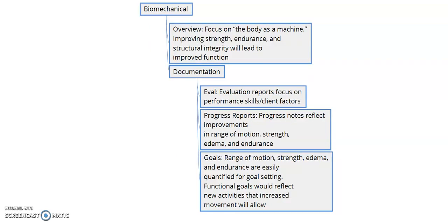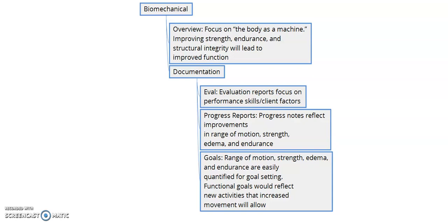Next is the biomechanical frame of reference. So the focus of the biomechanical frame of reference is that the body is a machine, quote unquote, and by using this frame of reference, you want to improve strength, endurance, and structural integrity of the body, and they believe that that will lead to improved function.